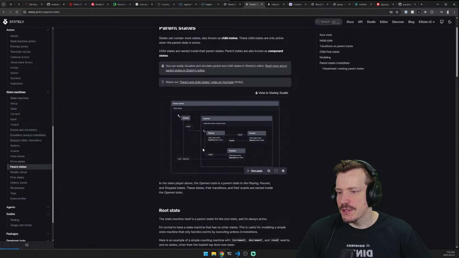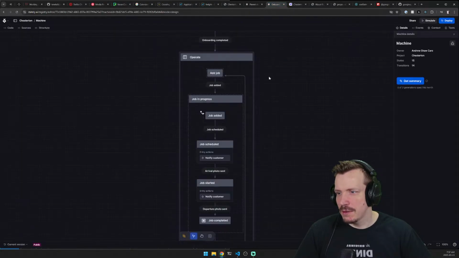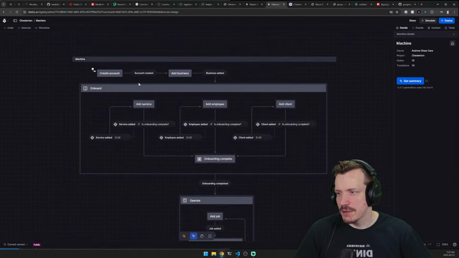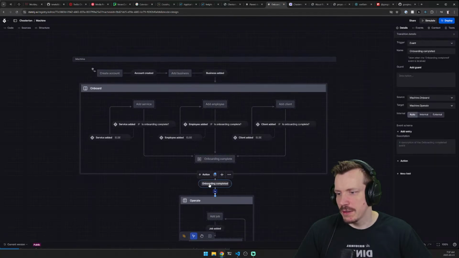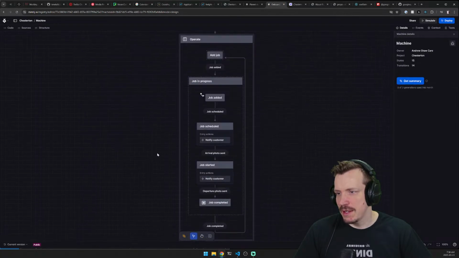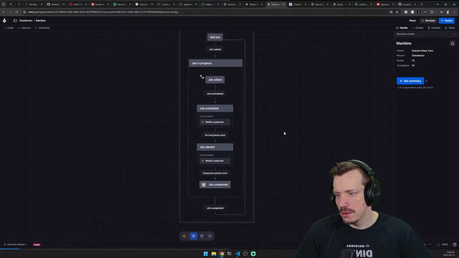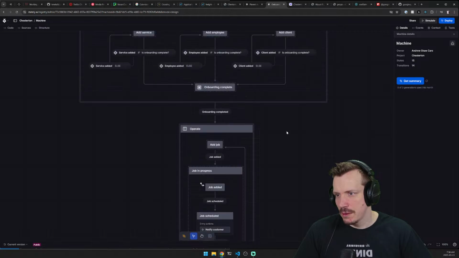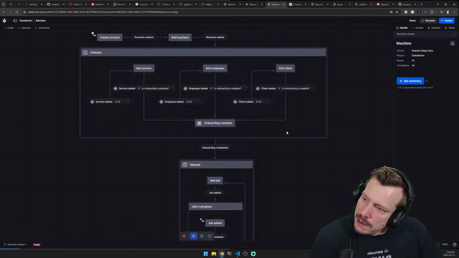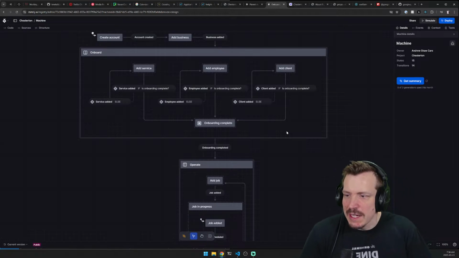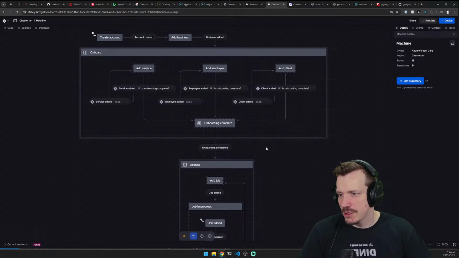Or maybe you just don't represent your entire state machine like this. So this is onboarding completed, and then that's finished, and then this is the job machine. Yeah, that might make more sense. Okay, so little tiny state machines.